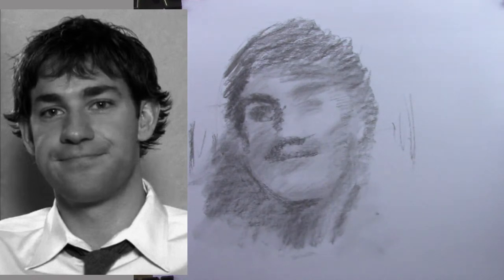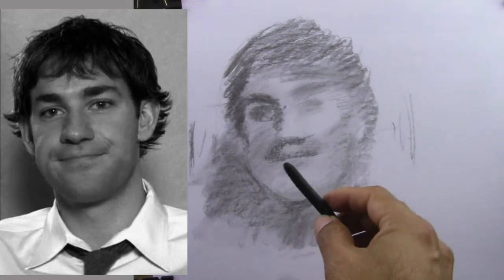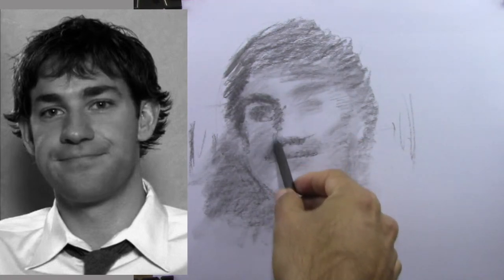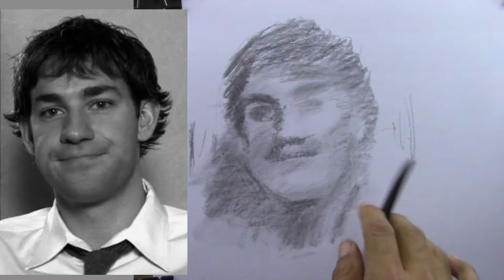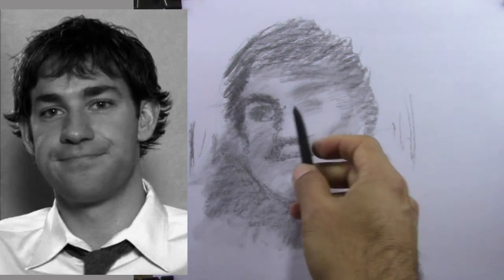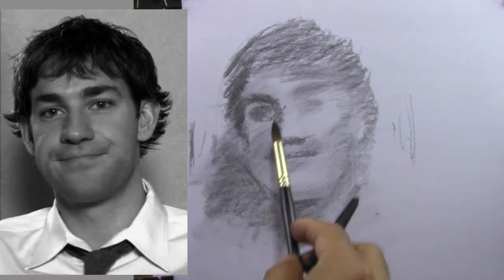And at the same time, it's not like we need to work on details all the time. Oh, somebody's asking me, what about the paper? Oh, this is just a sketchbook, 160 grams. And if you touch the paper, it feels just like Xerox paper, but obviously thicker. Yeah, but there's nothing special about it.